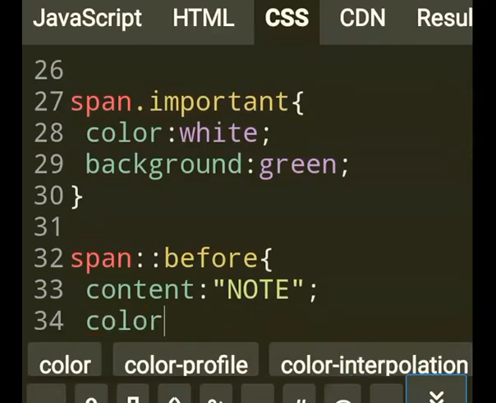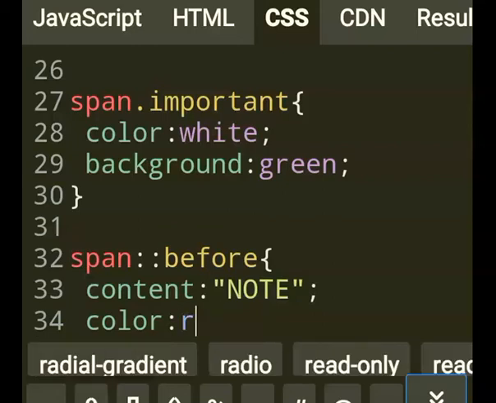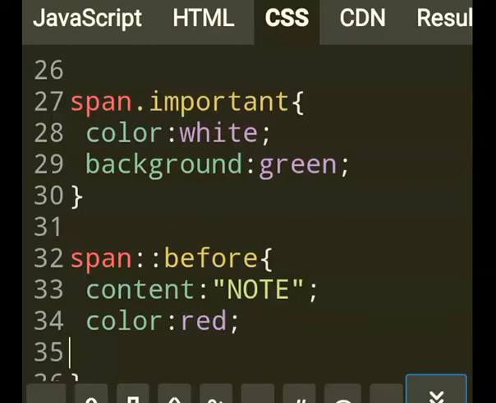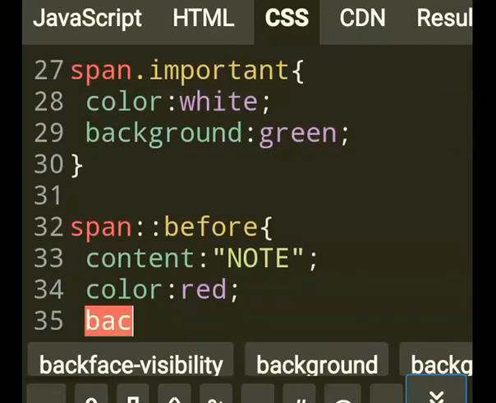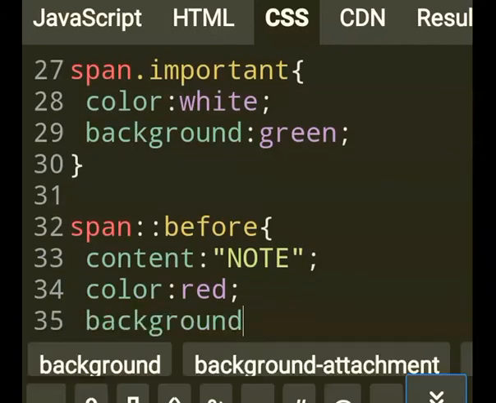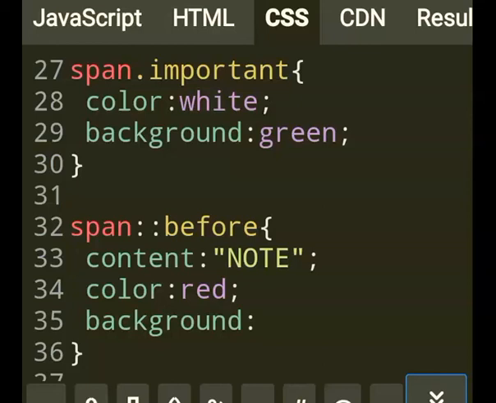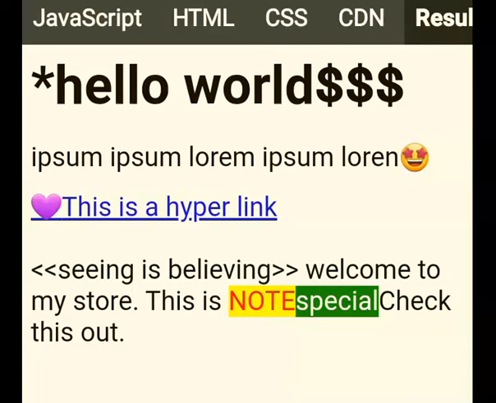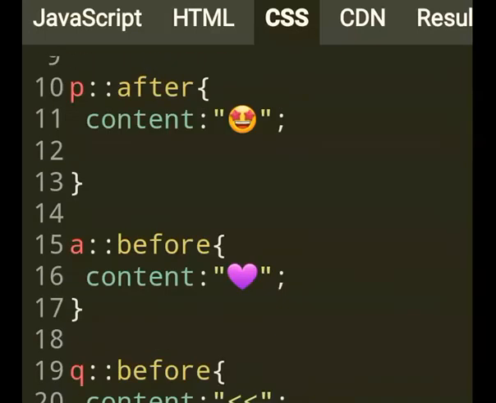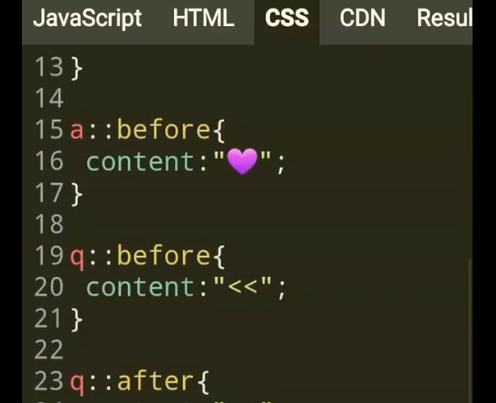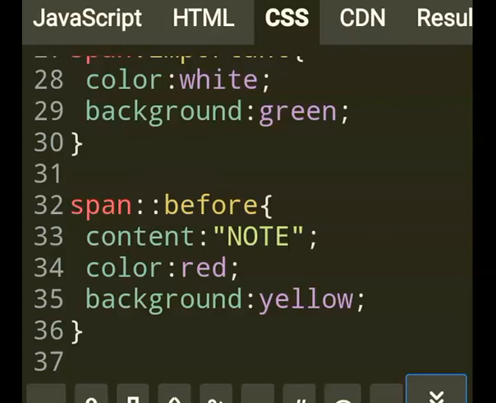Color red, background yellow, that's cute, right? We can even write a colon in the note to look better, I mean.